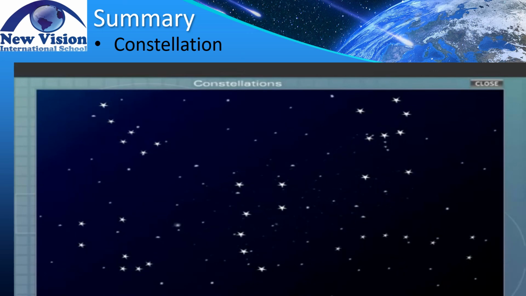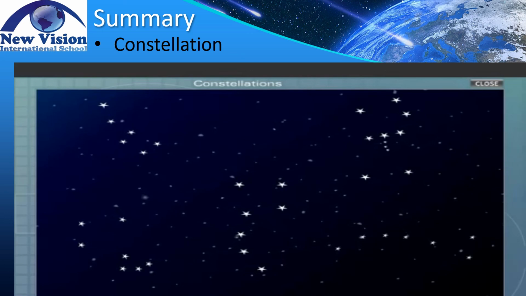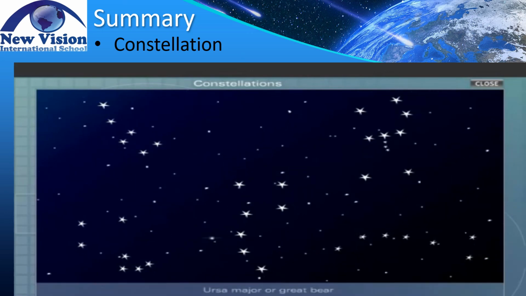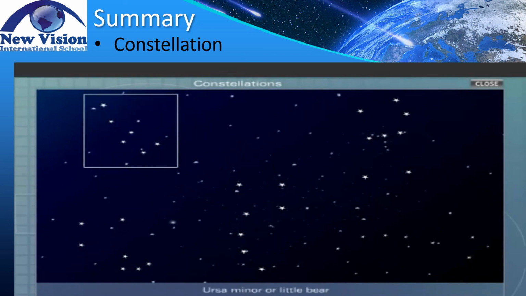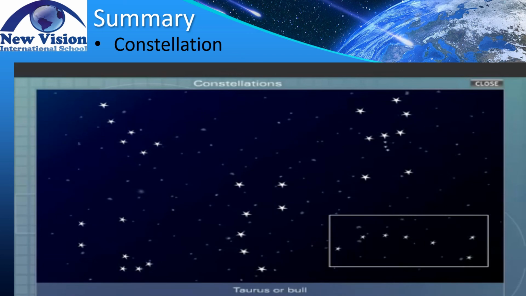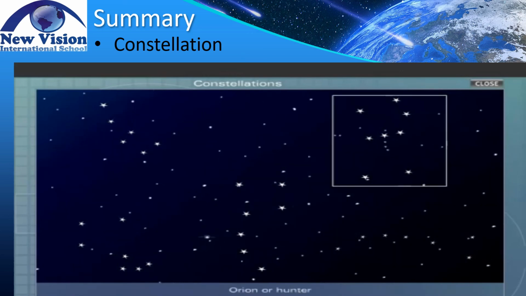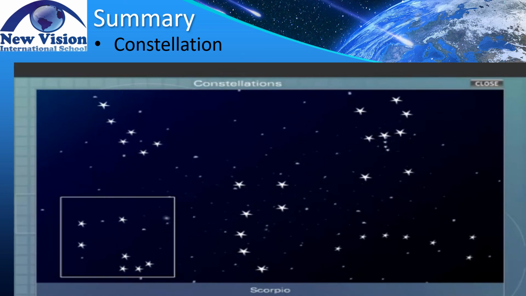There are 88 known constellations in the universe. The prominent constellations are Ursa Major or Great Bear, Ursa Minor or Little Bear, Taurus or Bull, Orion or Hunter, Scorpio.